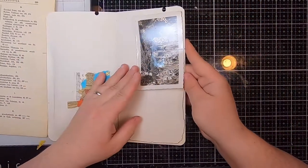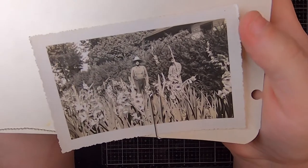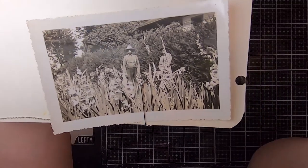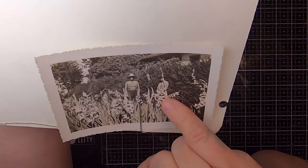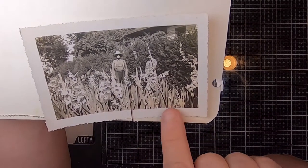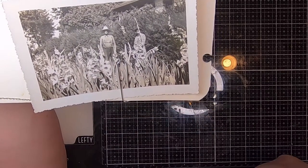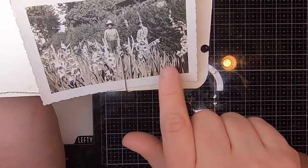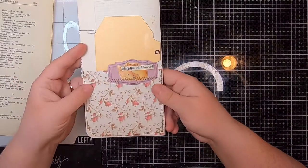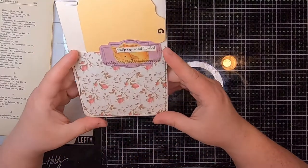Then on page 55, very easy, you just paper clip a vintage photo. So my vintage photo for this one is this guy. He's a farmer, an older man in a sun hat, and there's another person here, possibly his wife. They both have sun hats on, and it looks like she's got a blazer on, and they're standing in a field of flowers, and I can't remember, what are the name of those flowers? The big tall gladiolas. Yeah, so there's gladiolas here. So flower farmers.